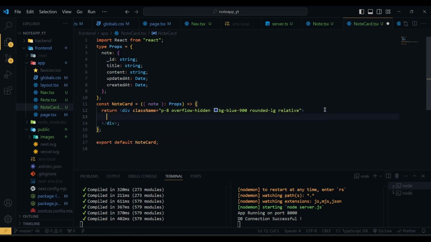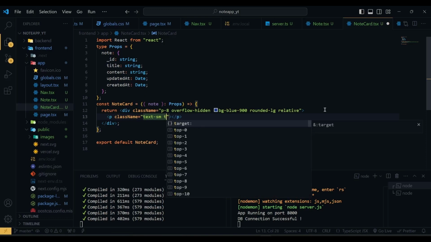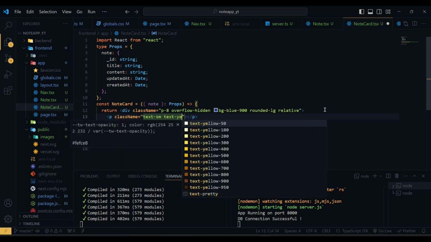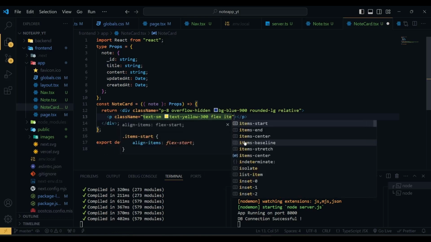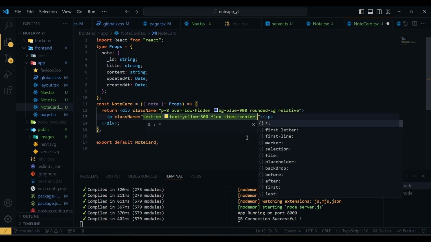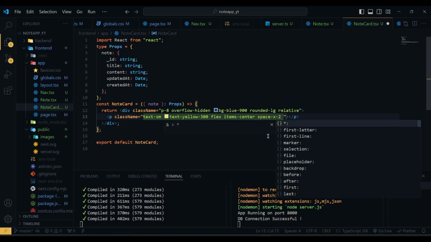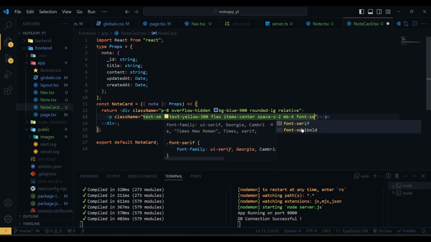Then inside this we have a p, and this p has a class name of text small, text color will be yellow 300, and it will be flex, items will be centered, spaces will be 2, margin bottom will be 4, and font will be semi-bold.